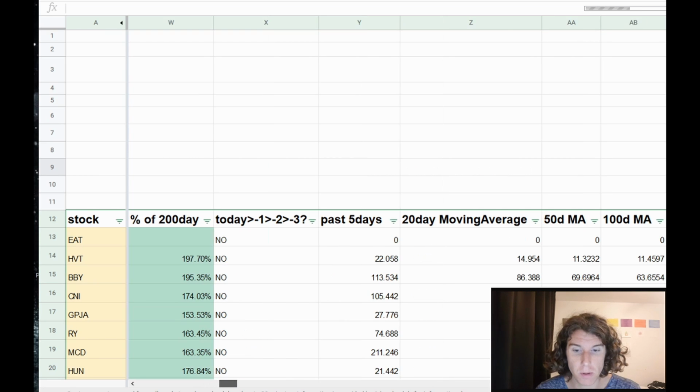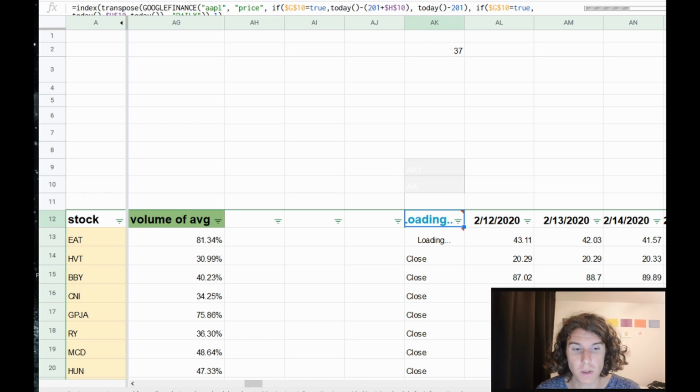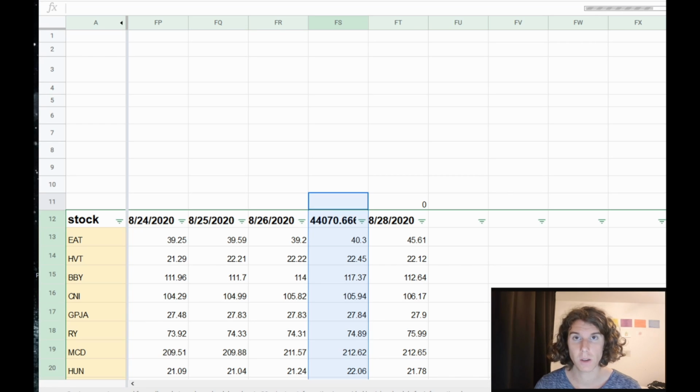For example, if it's delayed by 201 days, but if the data ends too far to the left of the 0, like here, then there will be an error message, the one that you saw before. And if the data sets end to the left of the 0, you need to increase the number of 201. And if it's too far to the right, then you need to decrease it.